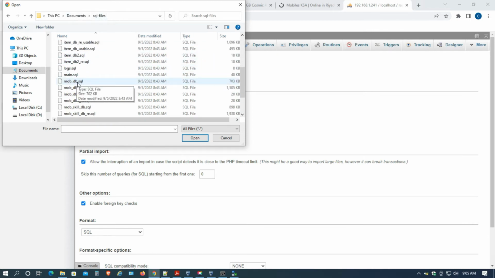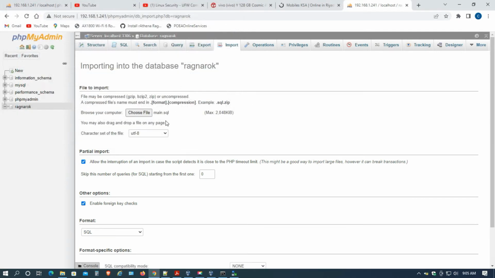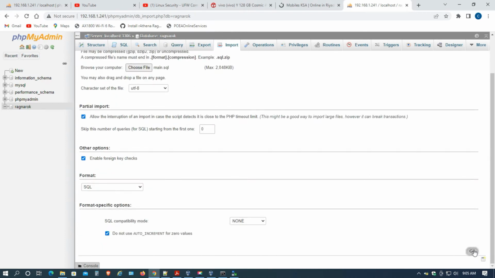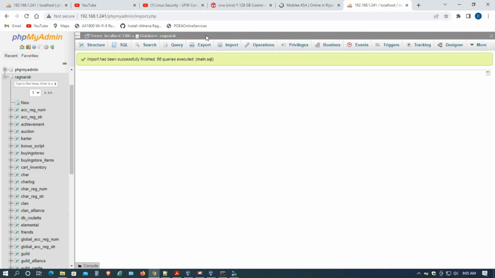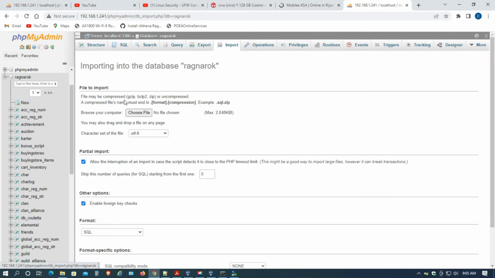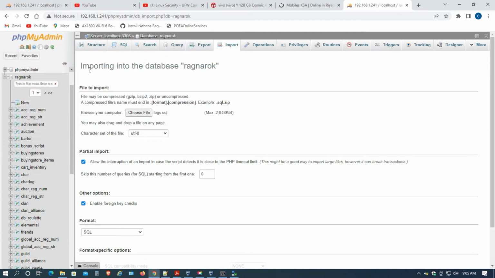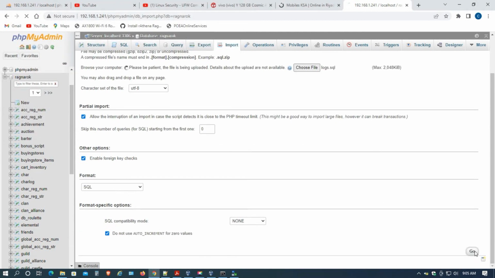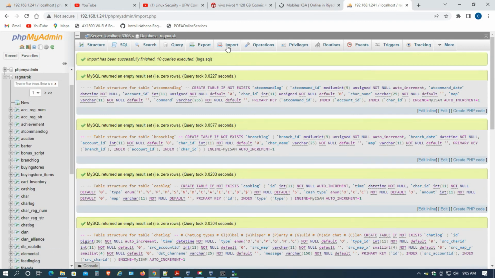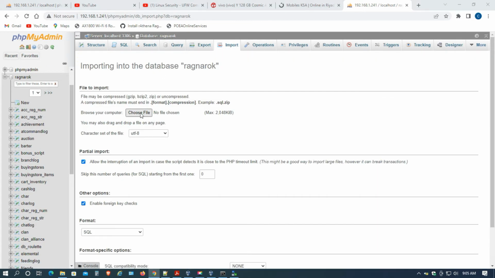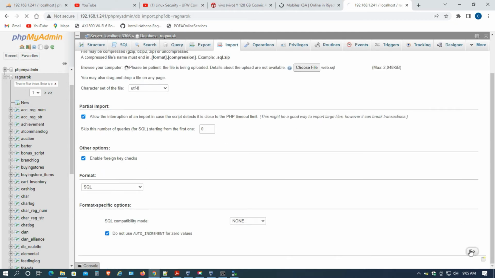So let's upload the main SQL, then click the go button. There you go, and click import, choose the file again, then logs. Okay, let's upload all that we need.